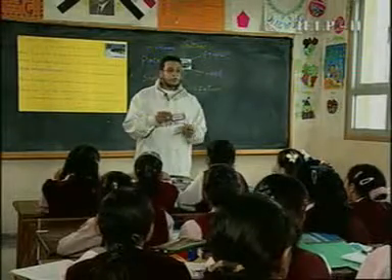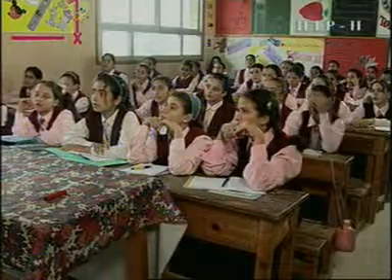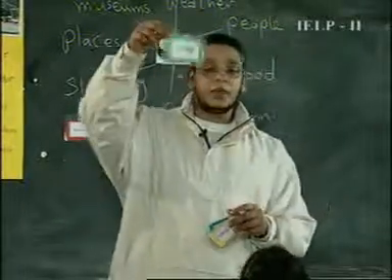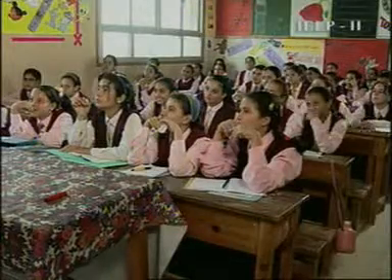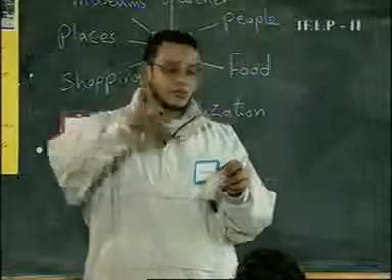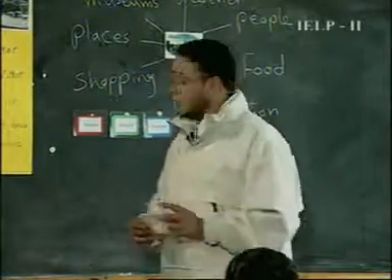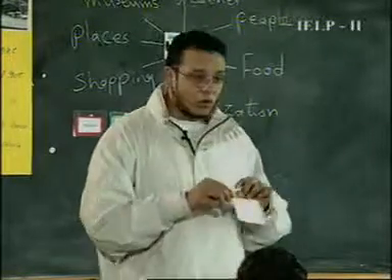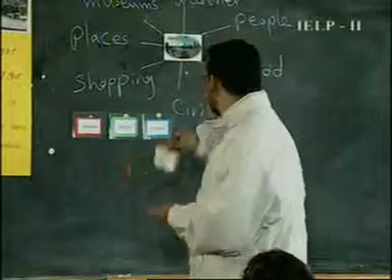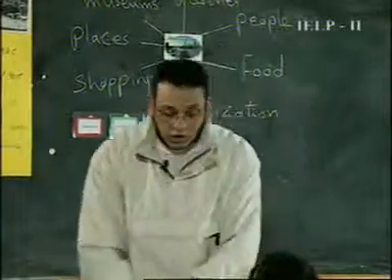I'll give you a red card. This will be for the presenter. And you also have the green card. This will be for the manager. Then you have the secretary, who is the one going to take notes. Also you have the yellow card for the timekeeper, the one who keeps time. Now I'm going to give you cards in groups.